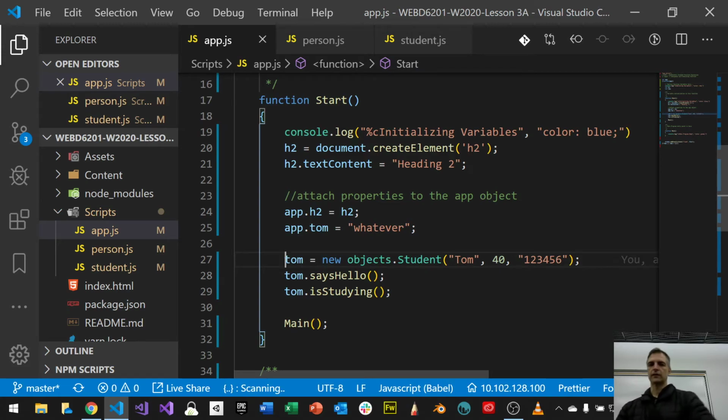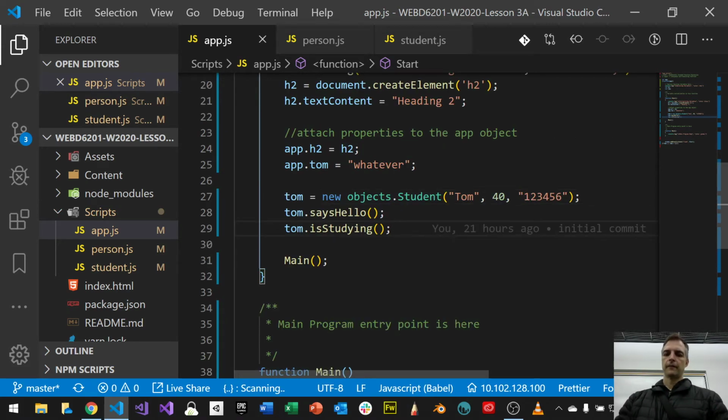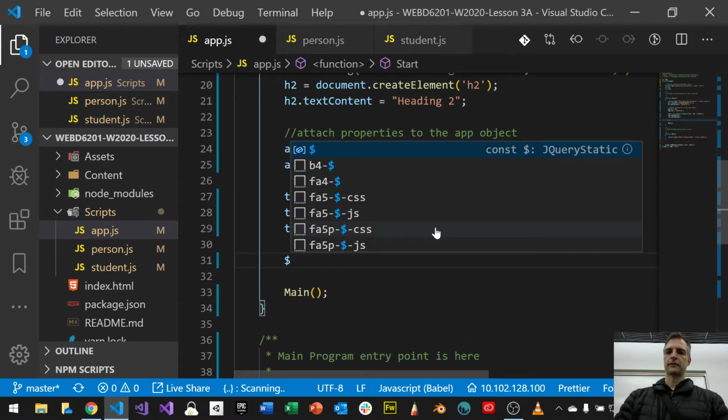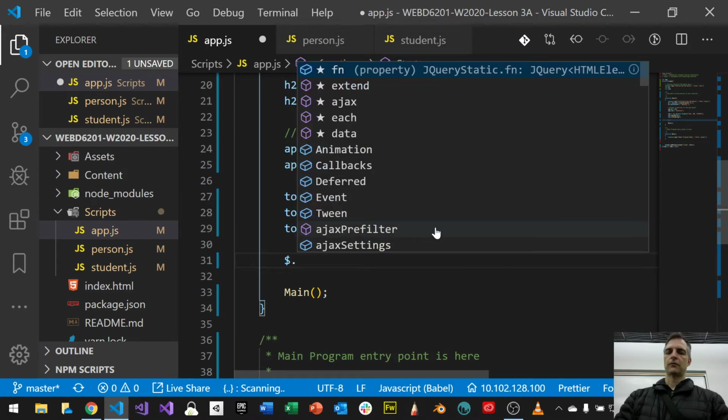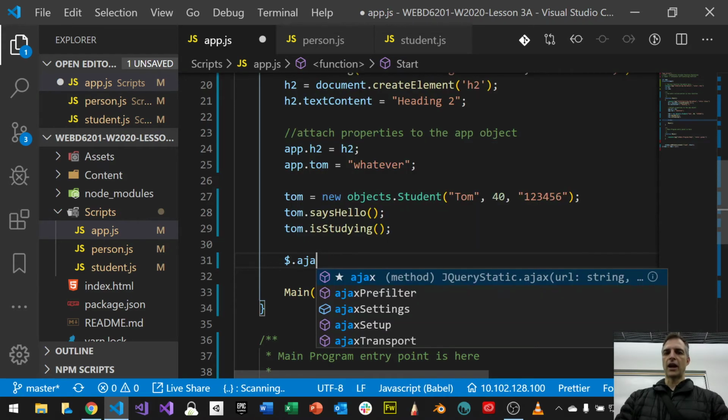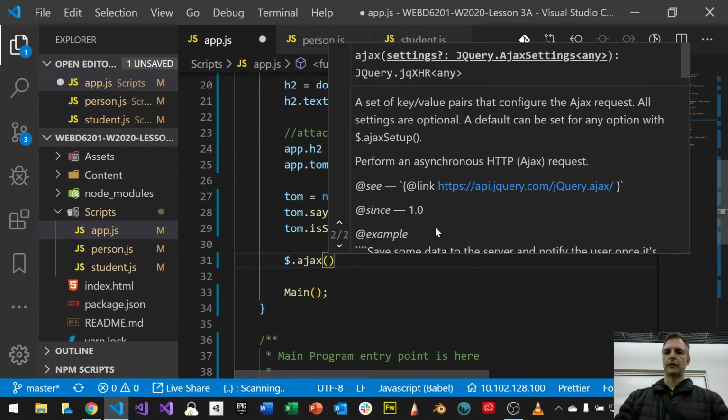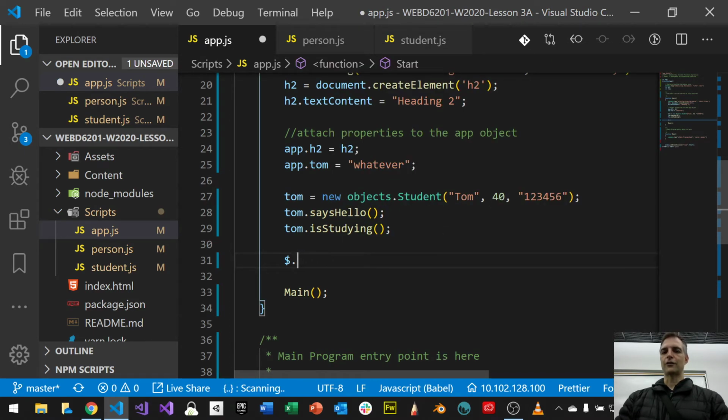jQuery, just to give you a hint, starts like this. Hey, jQuery, do whatever I'm going to do. Do Ajax, right, as an example. And it does Ajax. And jQuery literally uses the $ sign. The $ sign is actually its entry point. Hey, jQuery, do this. Hey, jQuery, find this. Hey, jQuery, fix this. That's how it works. So whenever you see the $ sign, it does it.